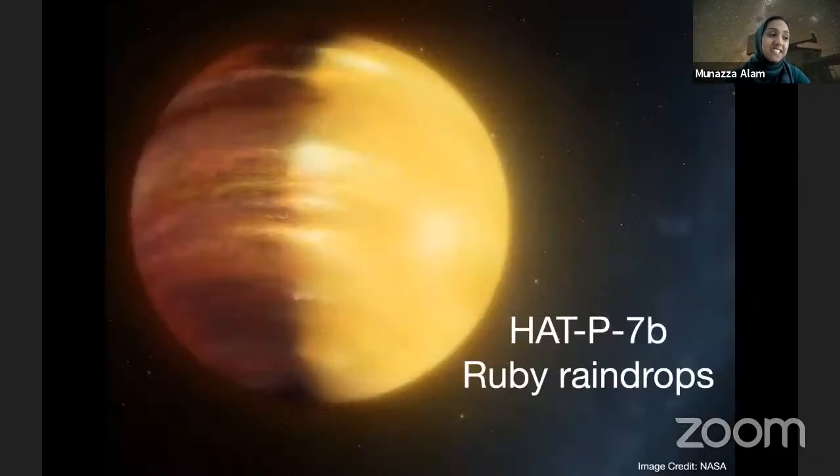And last but certainly not least is my hands-down all-time favorite planet — a hot Jupiter called HAT-P-7b. I think this planet is so cool because the raindrops on this planet are made of the same thing that rubies and sapphires are made of. This sounds like a science fiction world or something out of a fairy tale, but this is actually a real planet in our universe, in our galaxy even. And since this planet is also very windy and stormy, the raindrops would actually be blown across the planet. So if you were looking at this planet from space, it would be really glittery and sparkly. When I think about these interesting exoplanets, it reminds me that nature's creativity doesn't have any limits.